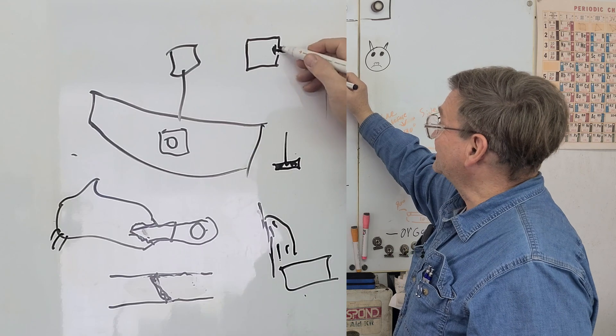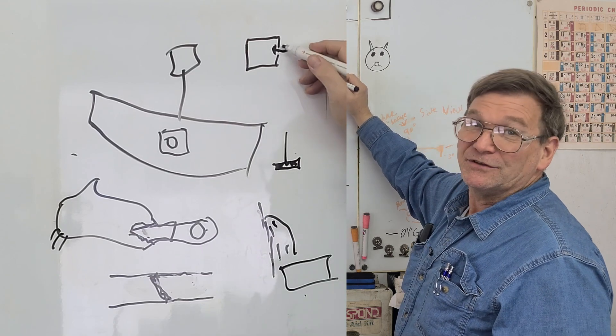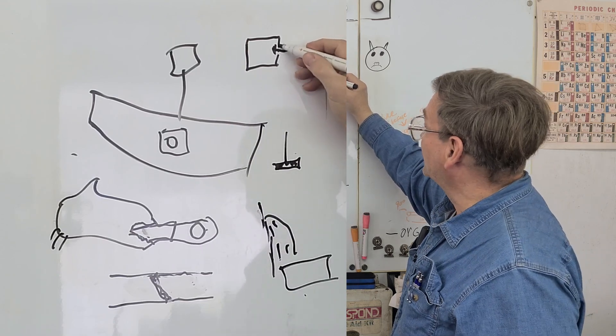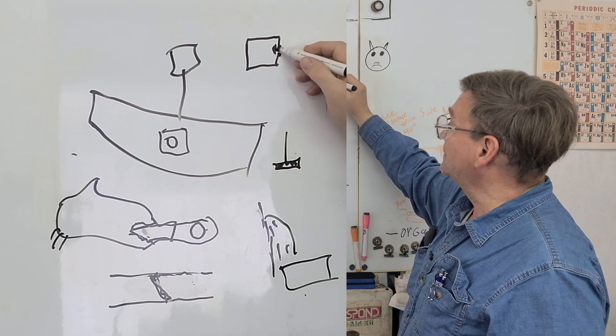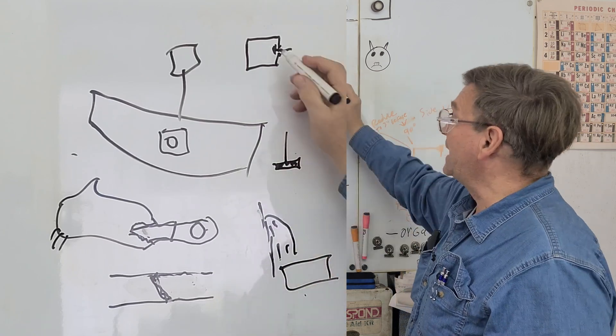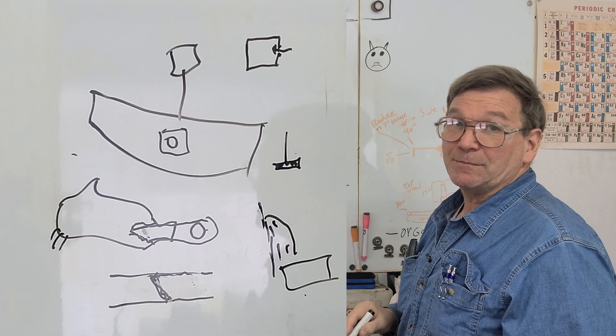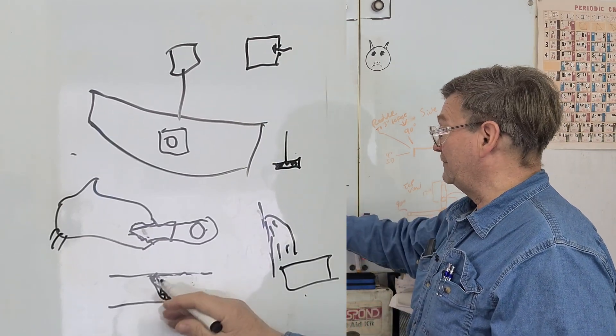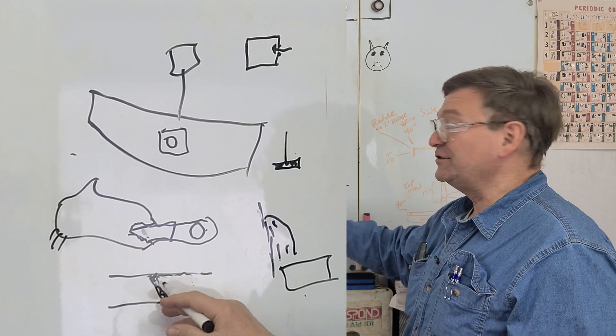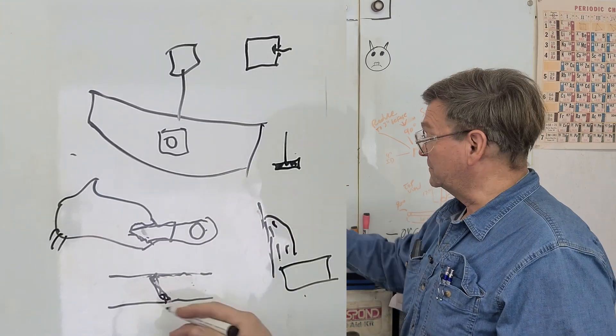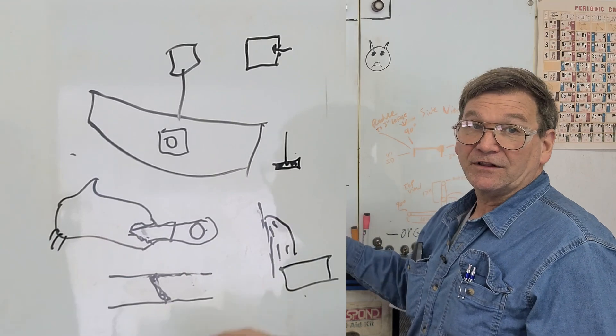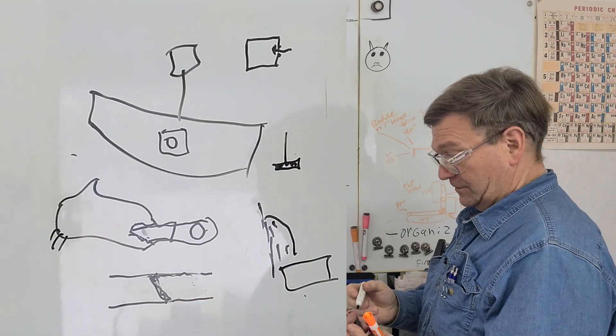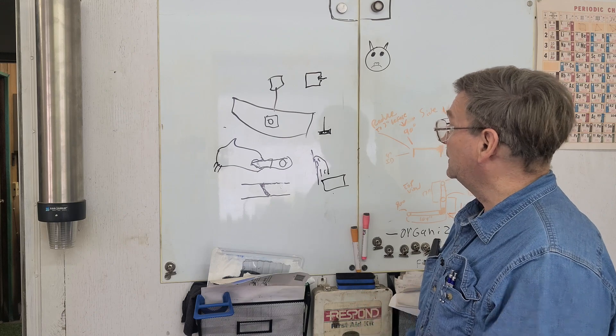And you don't try and make this, you know, 20 foot wide here. You keep it narrow yet, and you go ahead and bevel it so that you can make a good fill in. But that backup plate is how you can repair that and do a nice job. And then when you're all done, you have a repaired boom, and you can continue to look at it if for some reason this is a stress point where it cracks again, you'll have a chance to keep an eye on it.